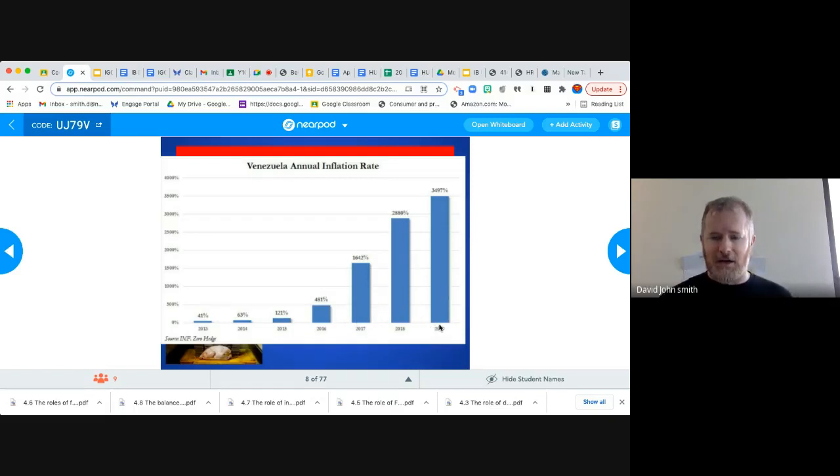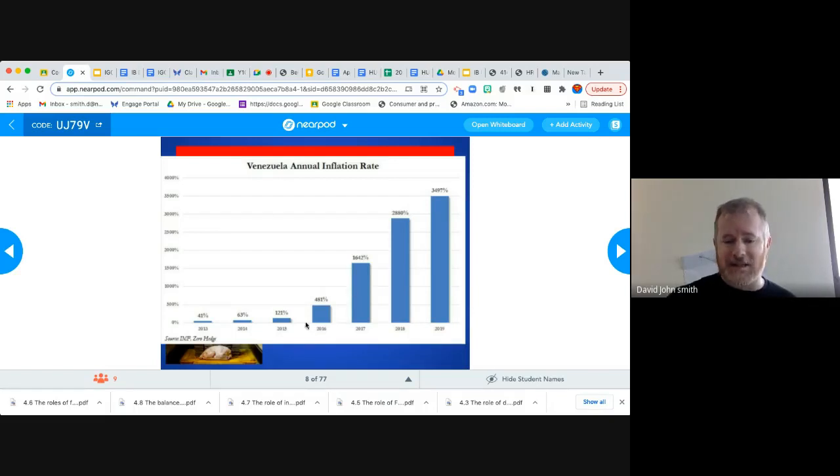And 2019, the price level was increasing 3,497% each year. Now, I don't know if you can do the maths in your head, which you probably can, because you're all mathematicians. But if you consider the price of something relatively small, like a loaf of bread, and multiply whatever that price is by 3,497, you're going to find it becomes quite impossible for a lot of people to be able to afford.